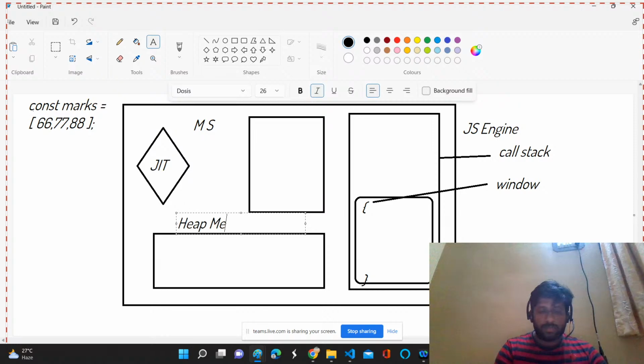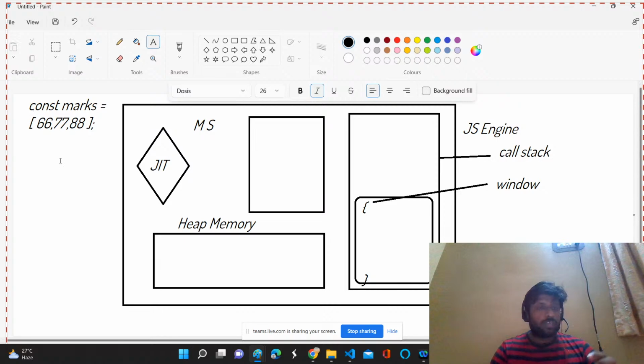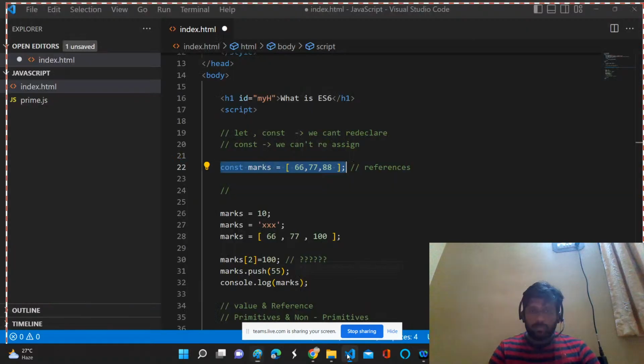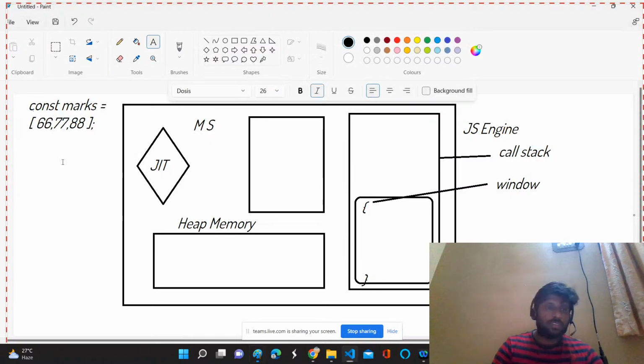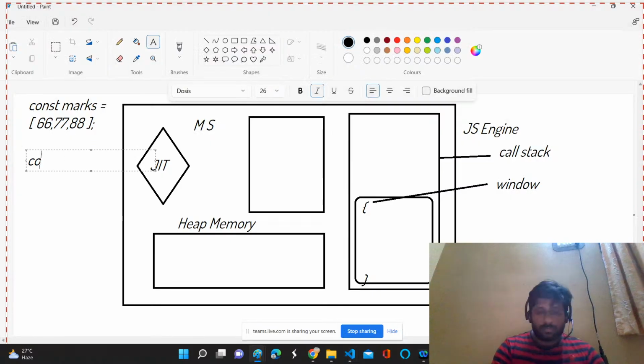Okay. So we know that whenever you're going to execute this program, let's add one more statement in here. Suppose marks is equal to 66, 77 and 100, this is our expectation.